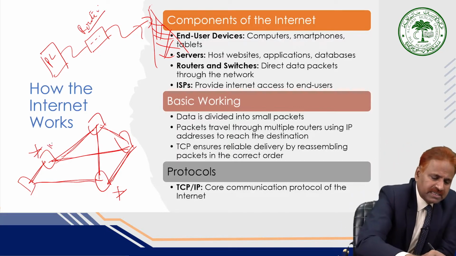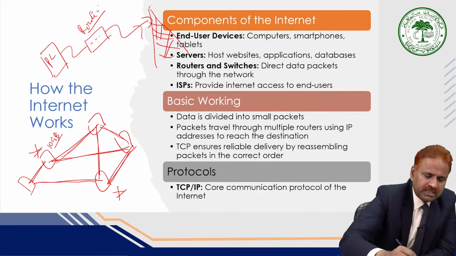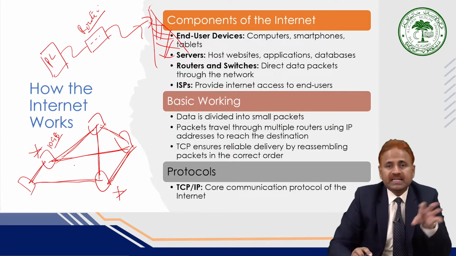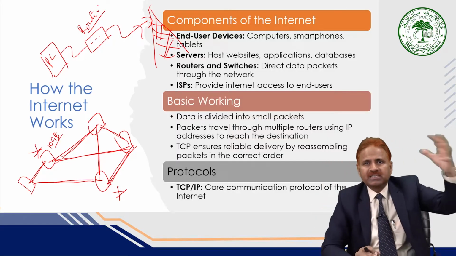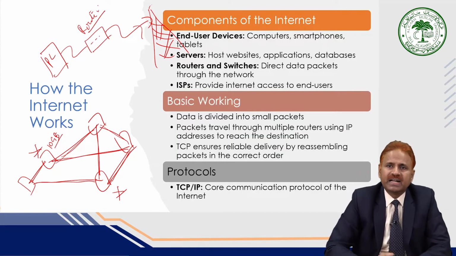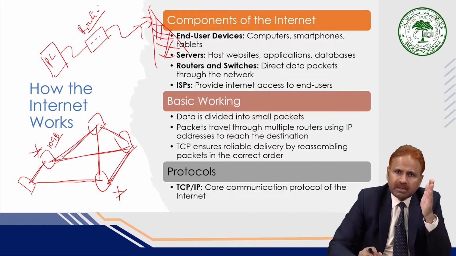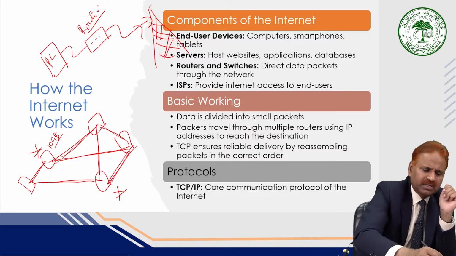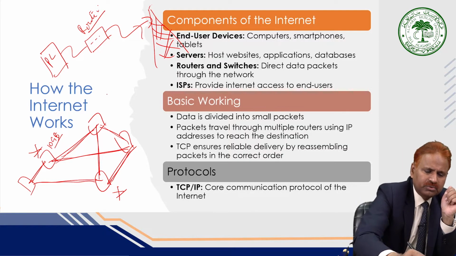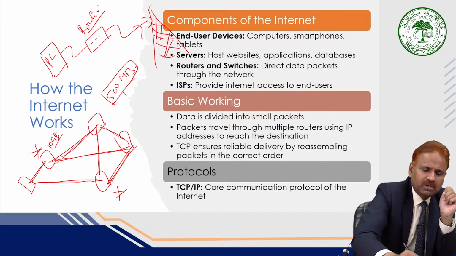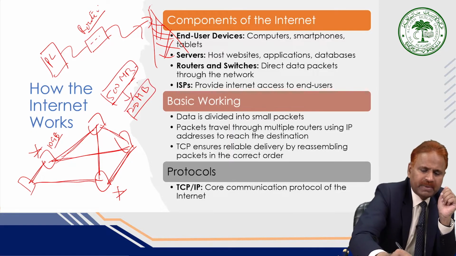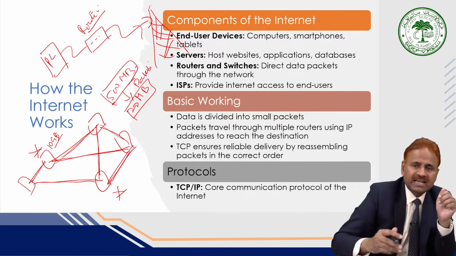Say for example, it is having 10 GB of data to be transmitted over here. So the bulk of data is not transmitted as a chunk from one place to another place. Instead, it is split into smaller packets. Say for example, the whole data has been divided into smaller packets of 5 MB chunks, and say there are 20 chunks of 5 MB, 20 packets I mean to say. So these are smaller packets.